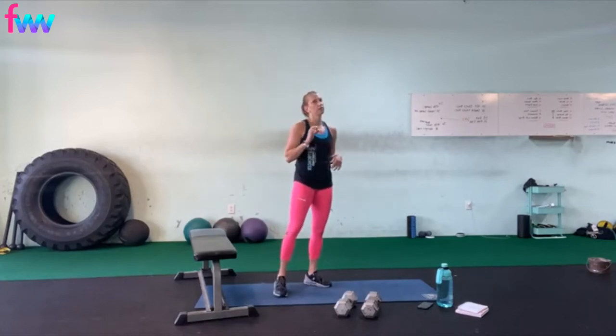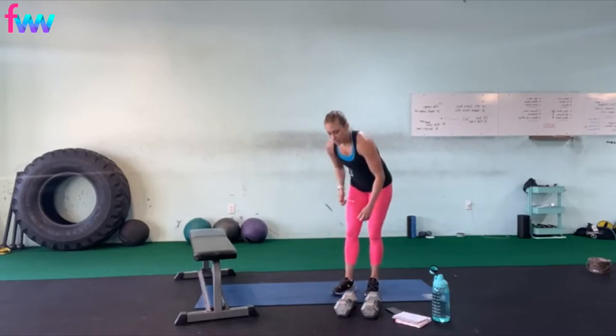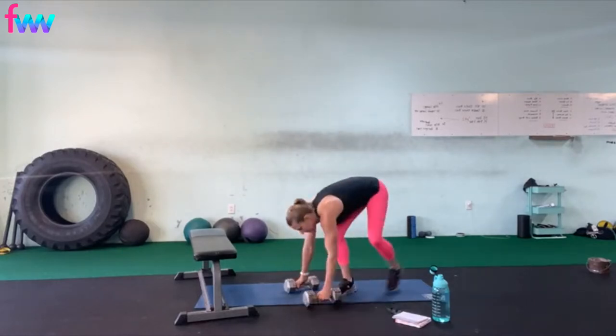Here's our plan for the workout. So we're gonna have 4 minutes on the timer. In that 4 minutes, we're gonna do 16 alternating push-up rows. So I'm gonna have my hands on my dumbbells.